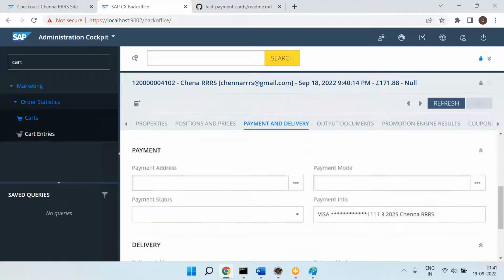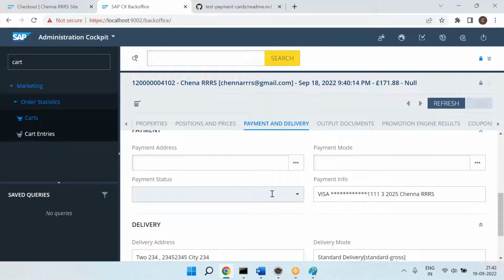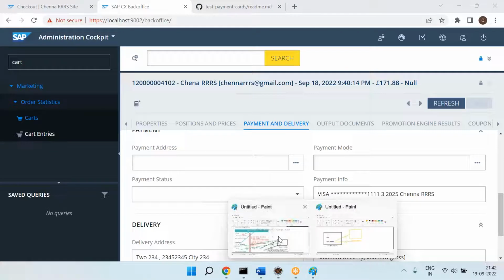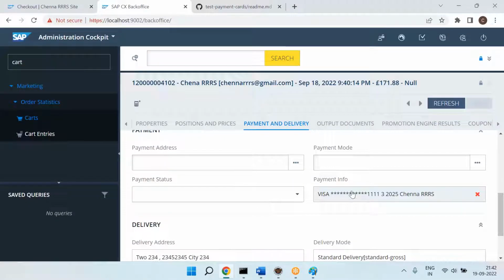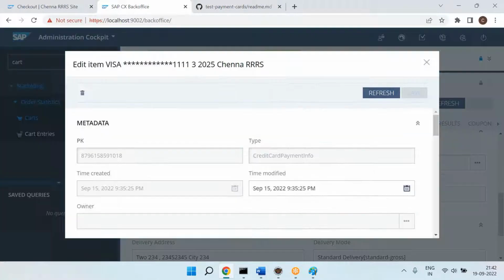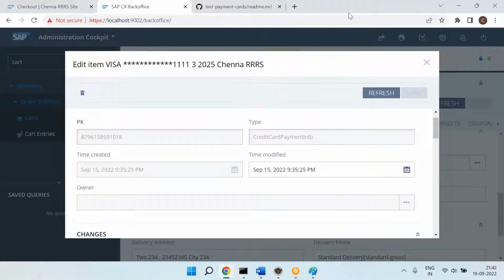Now you can see here. So just now I told, right? Do you remember, just now I told card information will be stored in the encrypted format. So that's why you can see payment info. Payment info for this cart is attached, which is nothing but, okay, that's what I told. Whenever you call customer care, why do they ask only the last 4 digits? You can see only the last 4 digits are visible, the remaining are in the encrypted format.